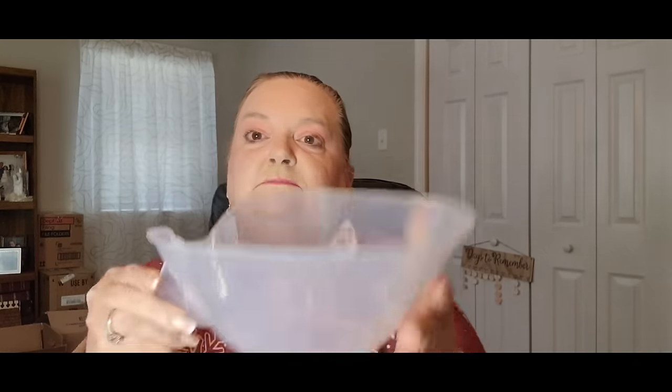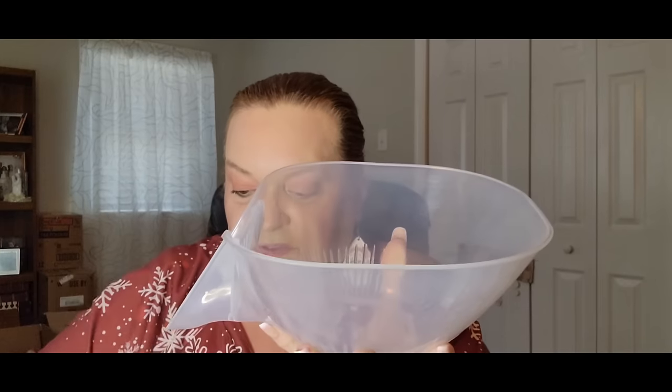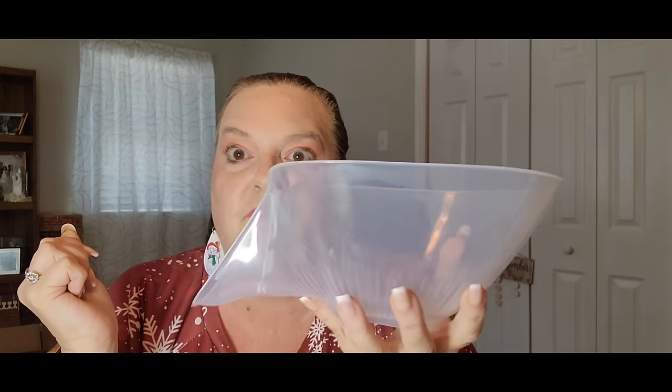Okay. This is a nice size. I mean, look. You sit it on the side of your sink. It's got the spout that goes in the sink. You've got the strainer here. Rinse out your vegetables, cut your things, whatnot. Liquid could go in here. And it's just $2.24. Nice, sturdy plastic. Just something small for real quick. And like I said, set it on the side and just let it strain into the sink when you're doing stuff. Real cute, real practical.